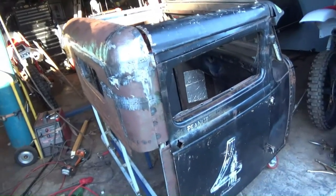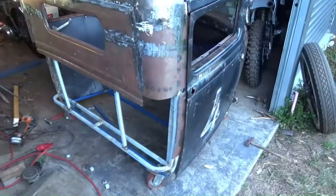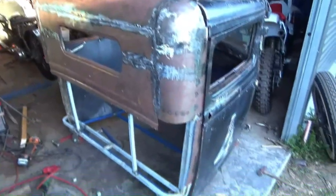So anyway, I still didn't get to do those corner pieces, and I did obviously have to take that lower panel off. So I'll do the corner pieces before I put the lower panel in. Look at all that welding, it's ridiculous. I will be back tomorrow.